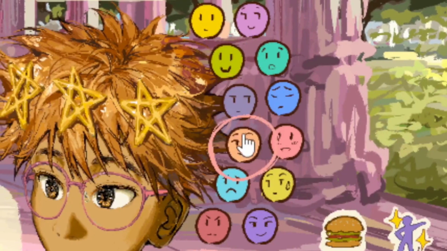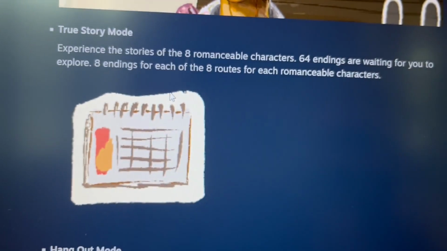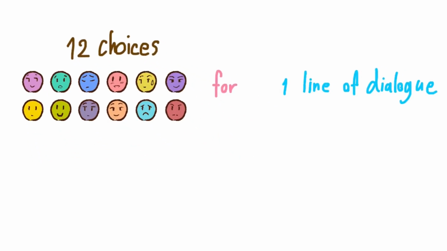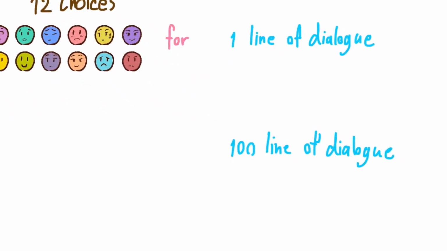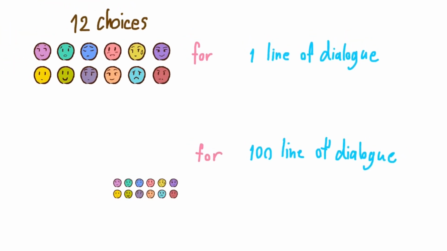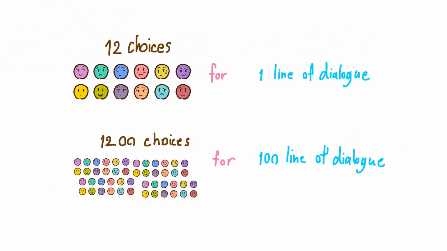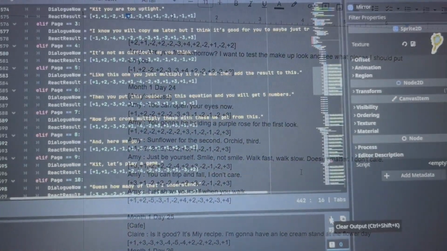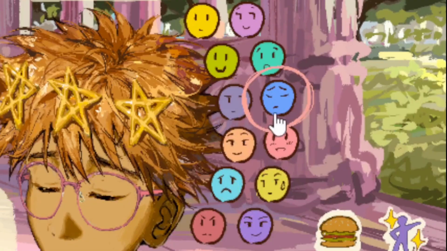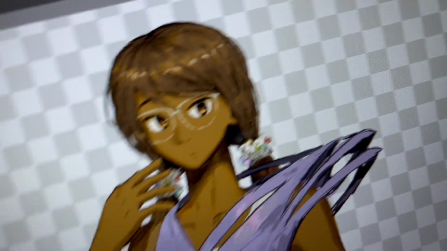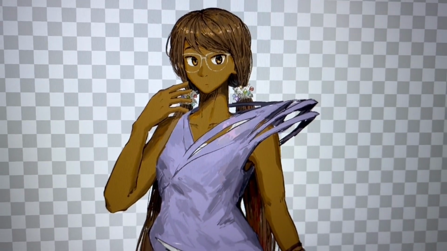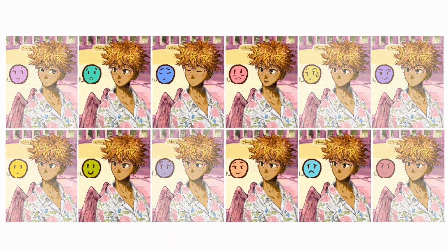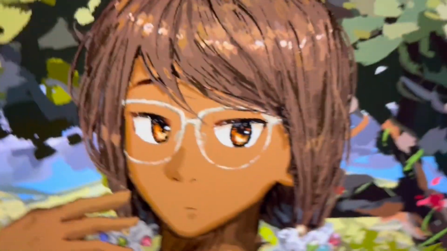And to be honest, the amount of choices a player could make in my game is just too much to test. 12 choices for a line of dialogue. I have 100 for the first episode of the prologue, so the possibility is 1200. After many days of writing the script, I finally put the entire script into the game. The way to figure out the right answer is not entirely random. For example, Amy talks aggressively, so if you are passive when conversing with her by using these emotions, sometimes she will not be pleased.